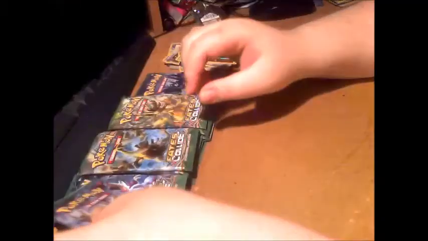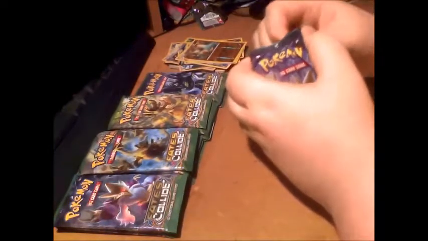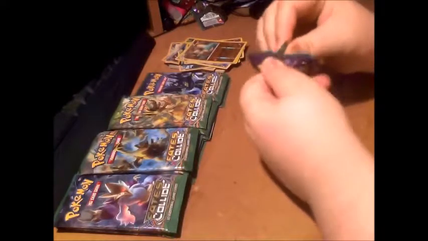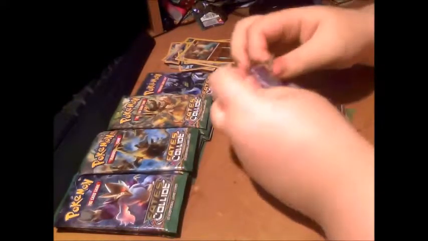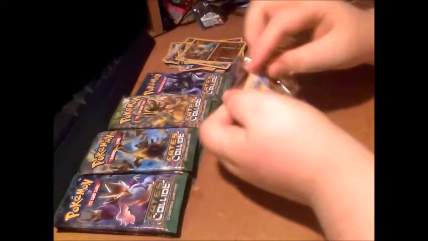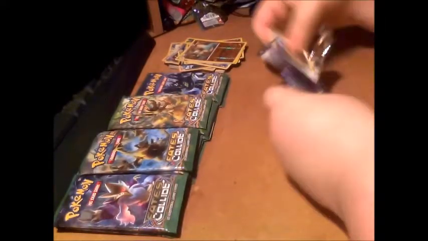Okay. I think once this is all done, I'm just going to go through all the cards and sort them out, find what doubles I have, and then put it in the binder. I'll do all that off camera, and then I'll just go through the finished binder with everything I've been able to collect so far. And then just a pile of doubles.